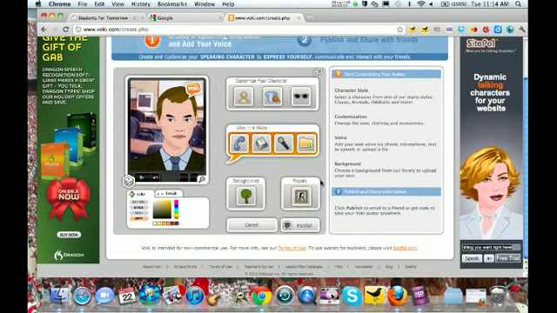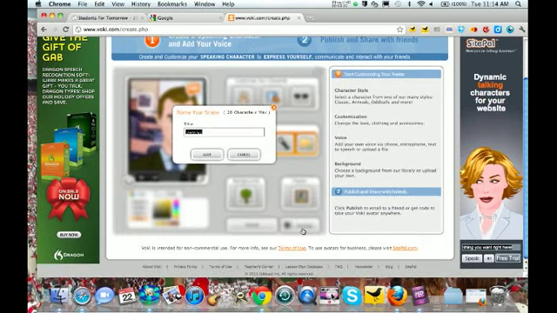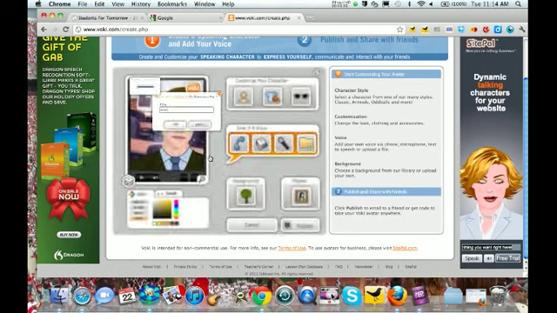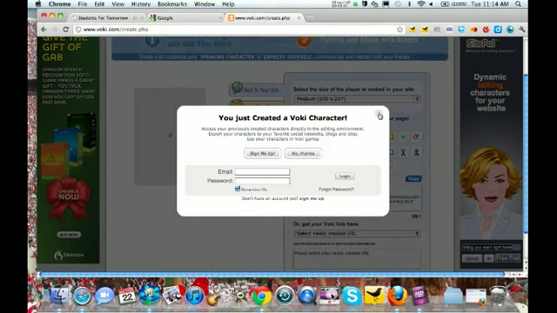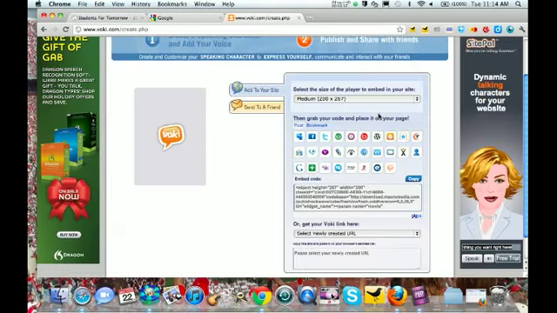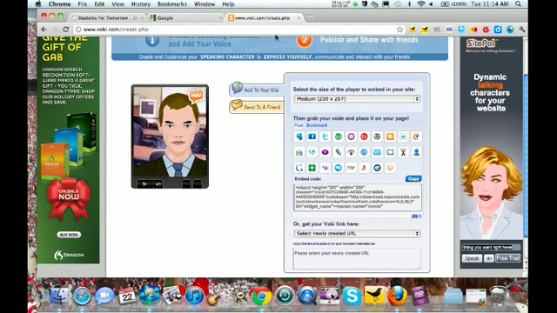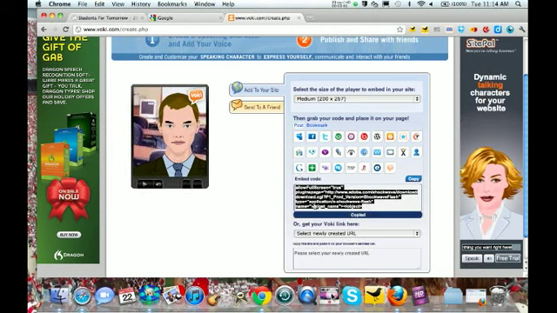Once you get here, your character is pretty much done. You publish. This can just be test 1. You're just giving it a name to save it for a moment. And it builds. Next screen says you've created a Voki. You don't need to do that, so just click off. Now this Voki is not saved, so if you close this page, it's gone forever. What you need is to copy this code. It says embed. We're going to embed it on your blog. And as the year goes, you'll be able to do Vokis as assignments and so on. So you got to know how to do this.